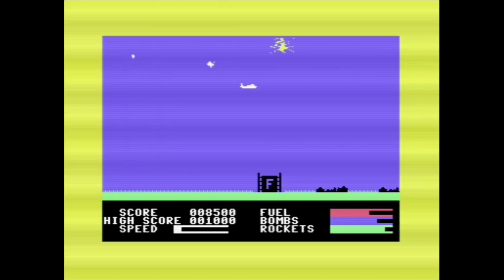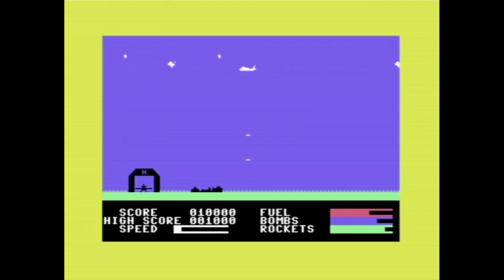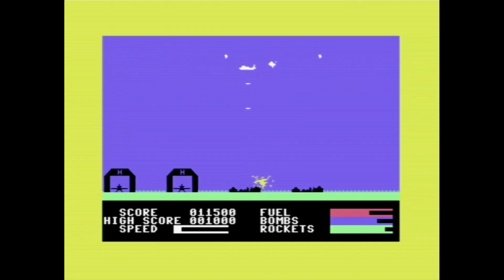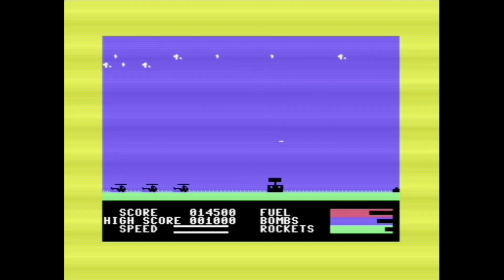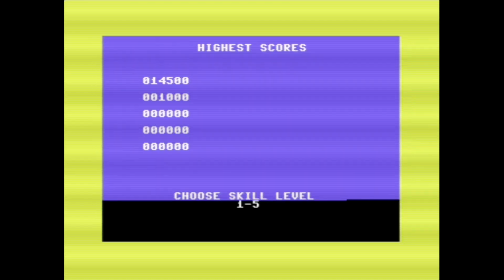And it took me a while to realize that there were keys or controls to slow down the aircraft, as opposed to just speeding it up and zooming across. So here I am, I've slowed down and I'm bombing the enemy base. And then a missile gets me. It just shoots out of the radar tower and goes boom. Typical, really.